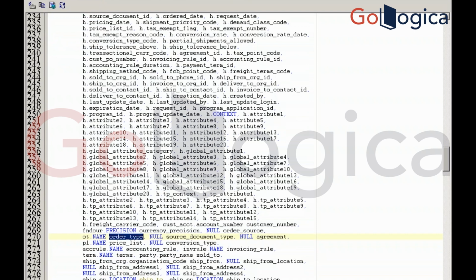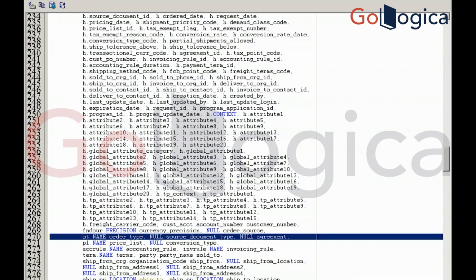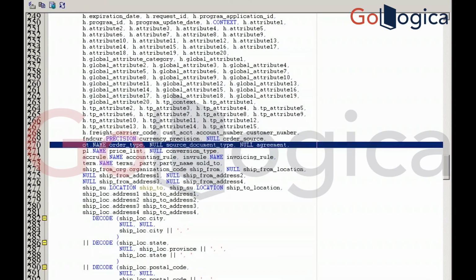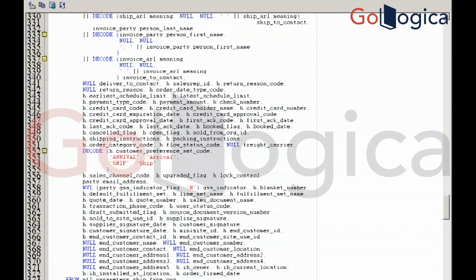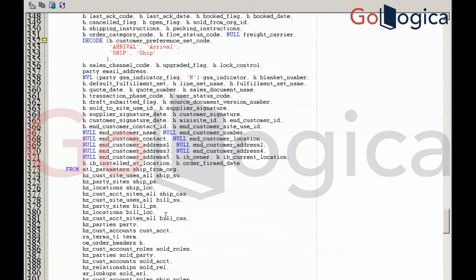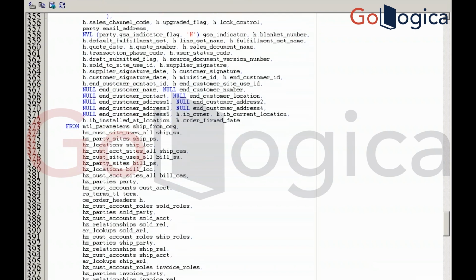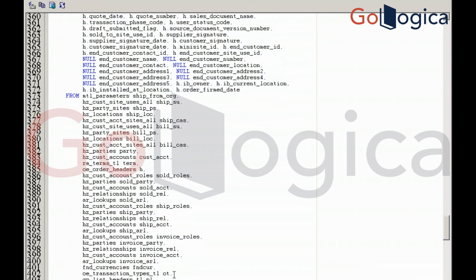So many tables are there. How do I know which is my table? I cannot see very well because I'm on mobile. It's OT dot name. OT is the alias of the table. Now you can find the alias. The decode in the code is a different case. Now OT means what table is this? Look for that table name and look for where it is joining.